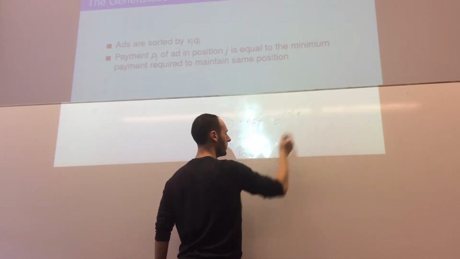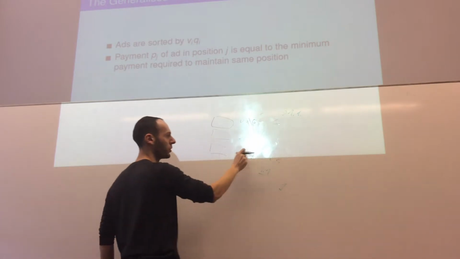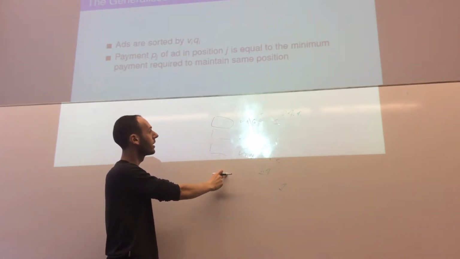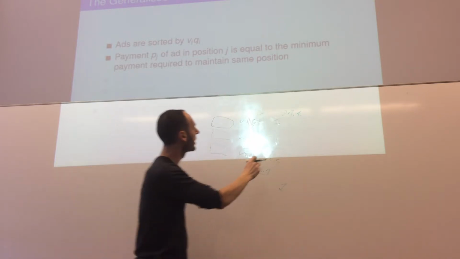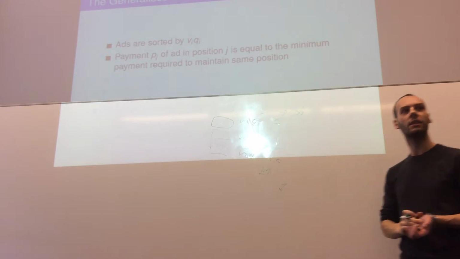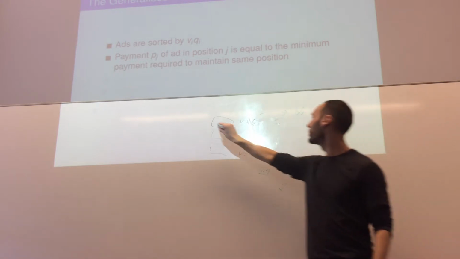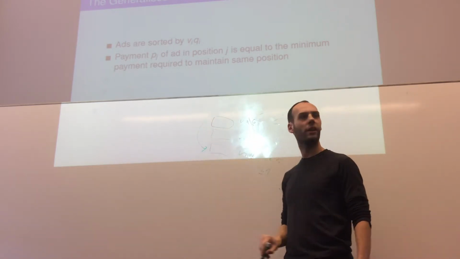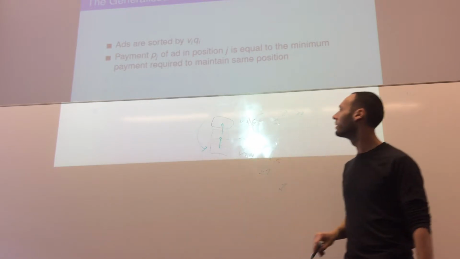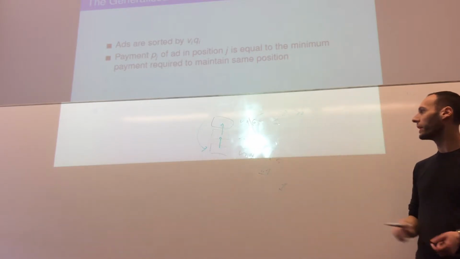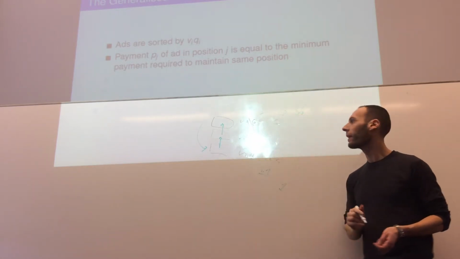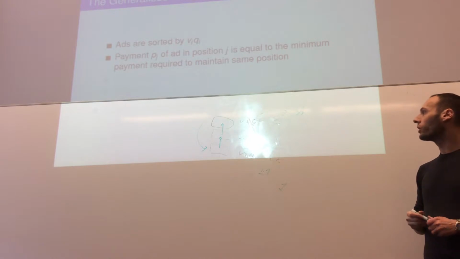So this person could report 1.1, and then the payment would be, this one would be pushed to the bottom. No, hang on. Actually, nothing will happen. Actually, no. The best thing is for this person to bid something like 0.6, right, and then this person would be shifted to this slot here. This person, well, they would all be shifted up. Okay. But it doesn't matter, right, this slot is much cheaper. Okay. So it depends a little bit.